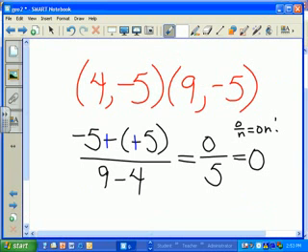You have to distinguish. If 0 is in your numerator, the answer is 0. If 0 is in your denominator, the answer is undefined. So this will be what kind of line? If undefined was a vertical line, then hopefully you can guess that a 0 slope is a horizontal line. I always say that you do 0 when you're sleeping horizontally. And that equation would be y equals a number.